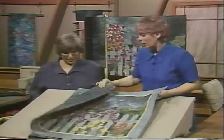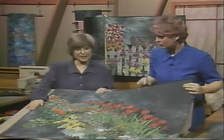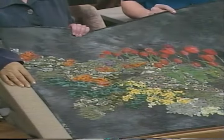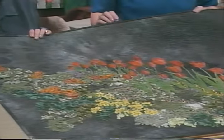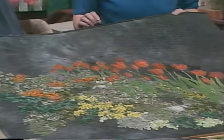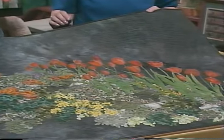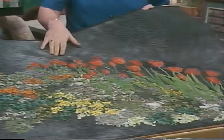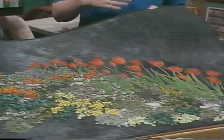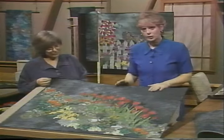Right. But you don't have to use borders. And one of the ways to achieve a very contemporary look is to simply skip the border altogether and bind your quilt. I like to use a self-binding then and calls less attention to itself and creates a lot of tranquility in the outer edges of the quilt. This is the design that we worked with in the beginning program of this series, and so you can see whether you're working with a flower garden quilt, over the fence quilt, borders and finishing touches are important.